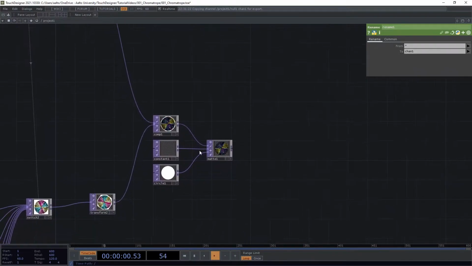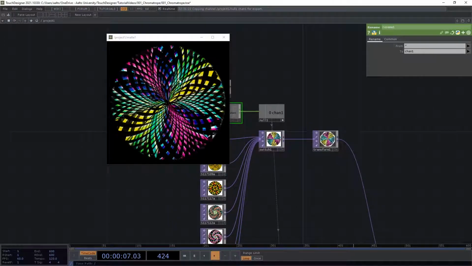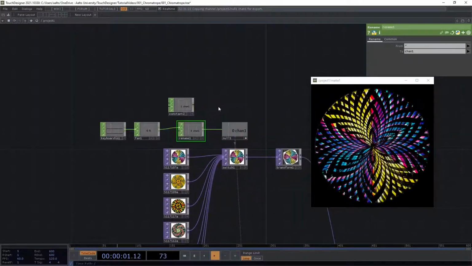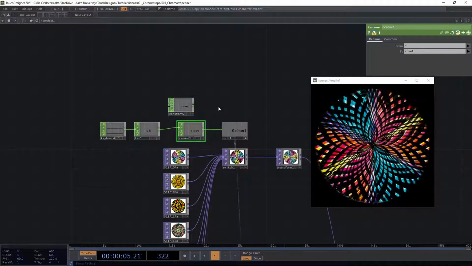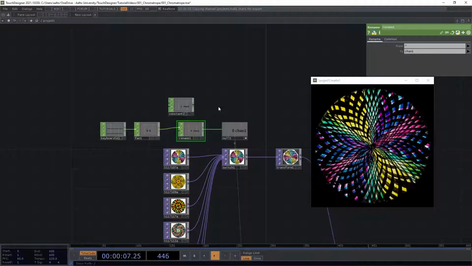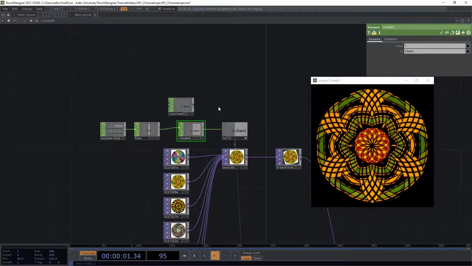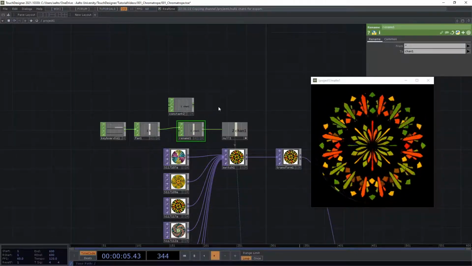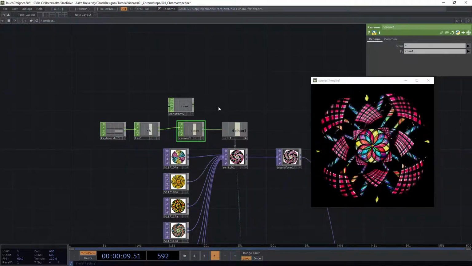So let's see if it works. I'm going to right click on the mat and do view so that I see it here as a separate output window. Then I'll press key number 1. Well, that works because it was already that layer. I press key number 2. If I hold it, it works, but if I release it, it will go back to the first one. If I press 3, again, it works if I hold it, but when I release it, it goes back to 0. So it kind of works.